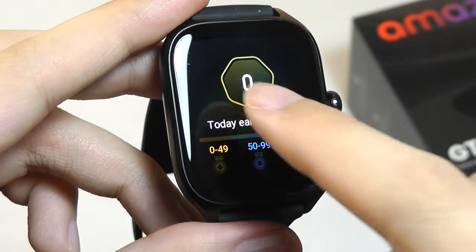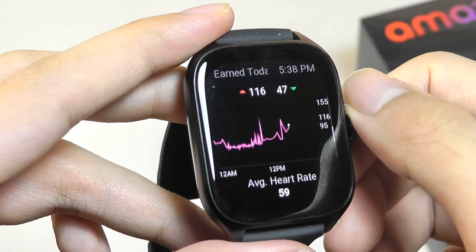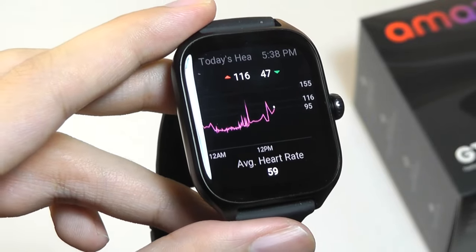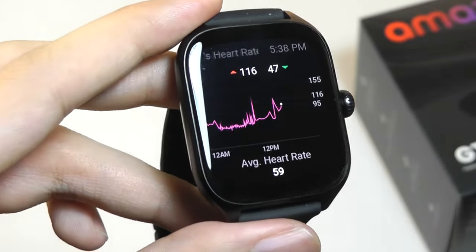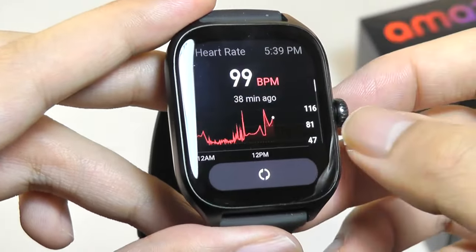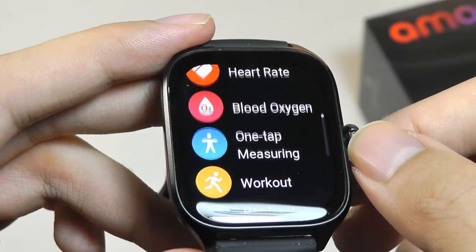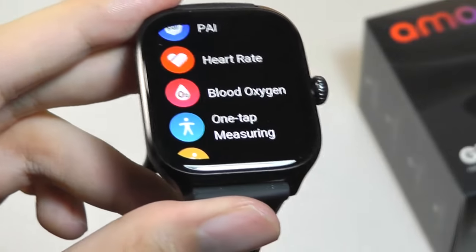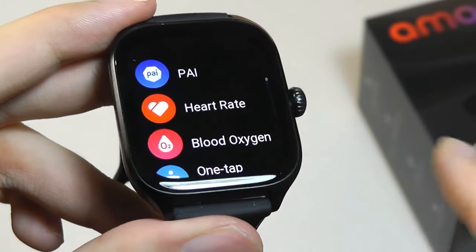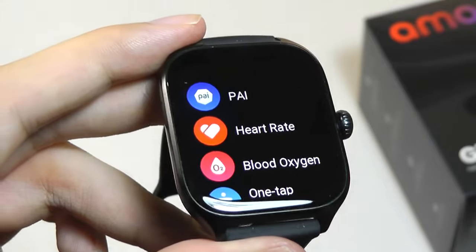Another tab over shows you your "High Health" score. This is basically out of 100, telling you how active you've been, keeping in mind all of the various health stats including sleep and duration spent during exercises — all of that goes into one consolidated score that's easier to understand at a glance. Heart rate stats and your heart rate zone, the SpO2 blood oxygen monitor — it tends to require you to be sitting relatively still for an accurate measurement, which is a contrast with heart rate and step count that track automatically during the day.